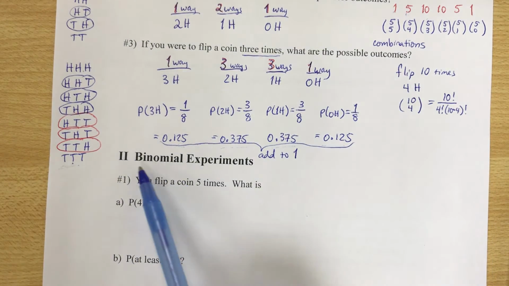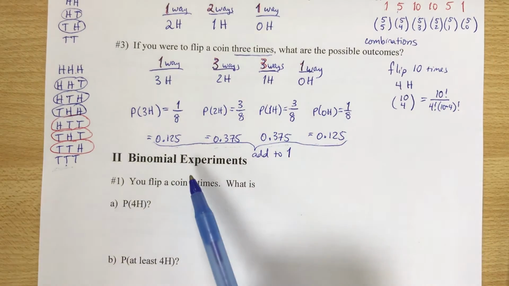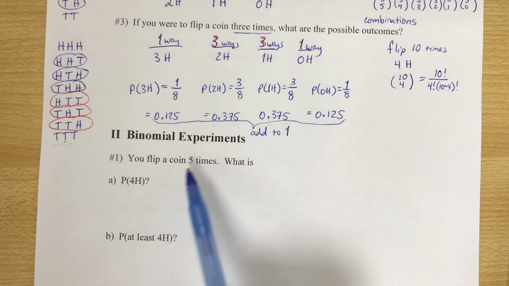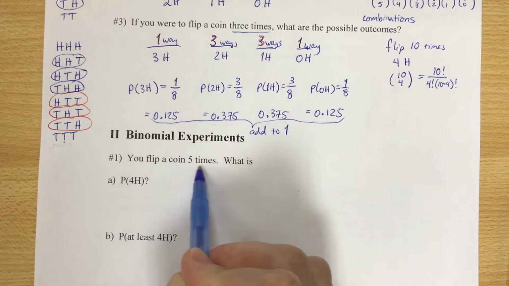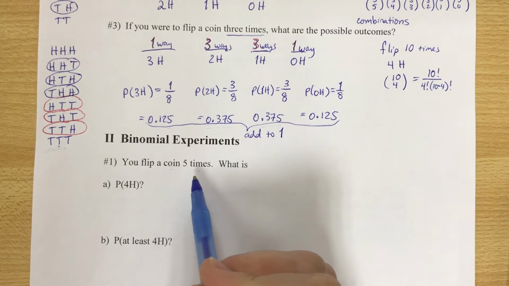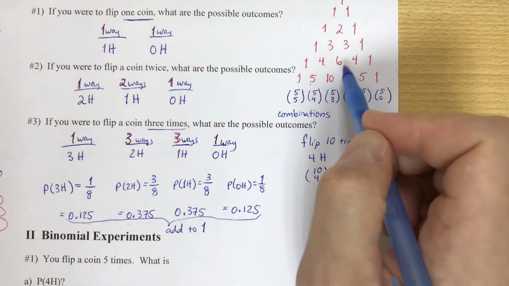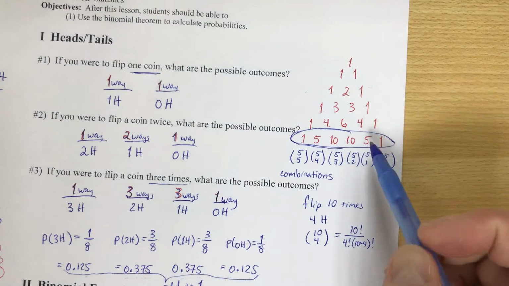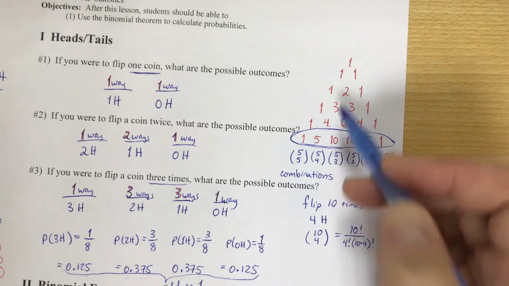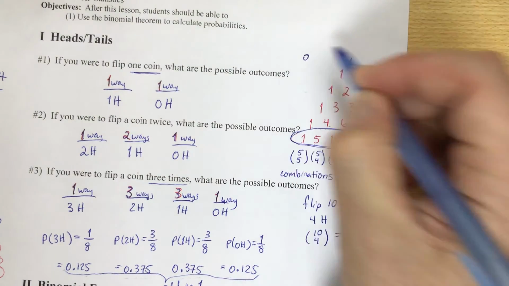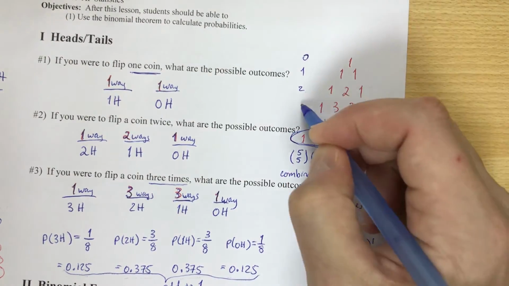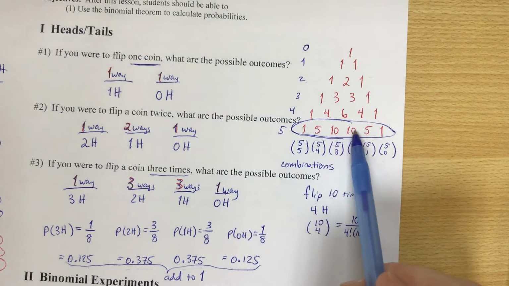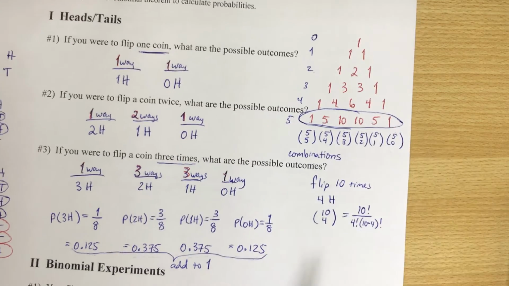So let's do an example here of what we call a binomial experiment. I'll talk about what that means in a second, how we actually know that something's binomial or not. So let's say we flip the coin 5 times. We've already written down the row for 5 flips. You might say, wait a minute, that's the 6th row. But the first number at the top is for 0 flips. 1, 2, 3, 4, and 5. So these are going to be the number of ways that we can get this done.